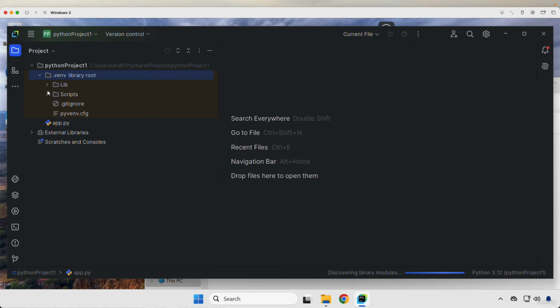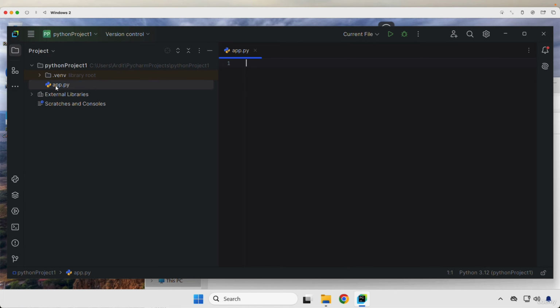So I moved it back to that directory. This is what you should see, right? Don't touch this venv directory. This venv directory contains a copy of the Python interpreter, and that interpreter will execute your code. So let's write some code. I said in the beginning we will write a Hello World program.